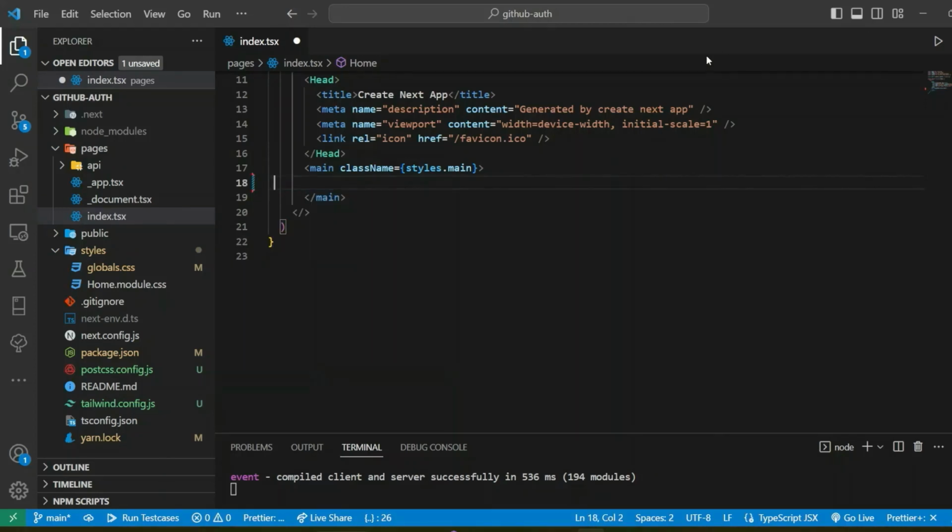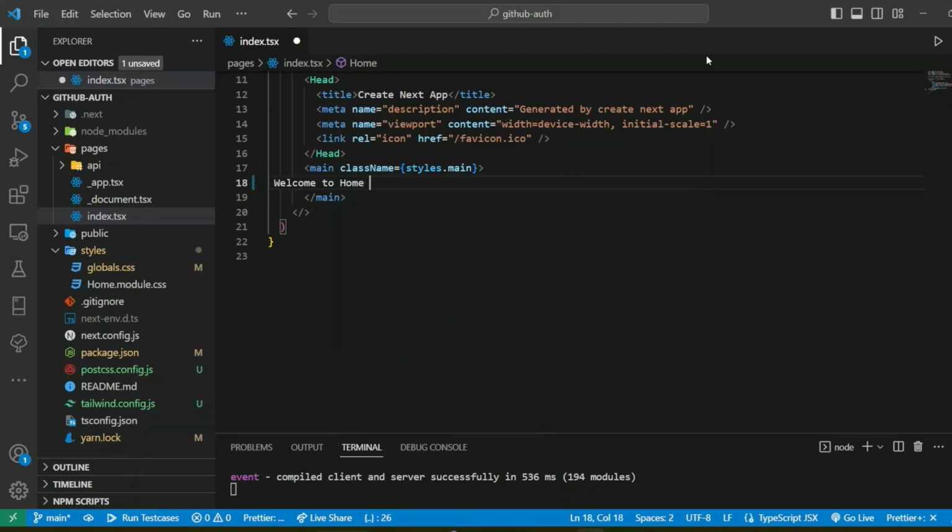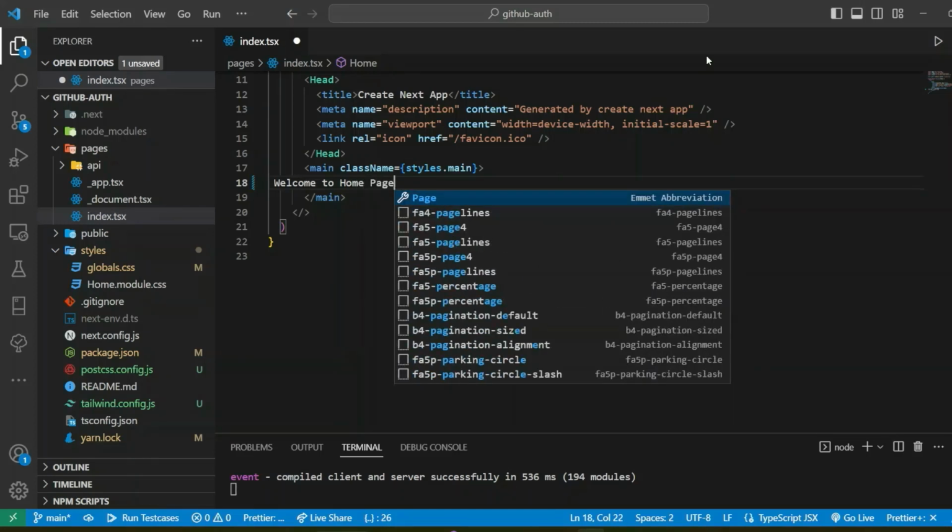Let's write here, welcome to homepage. You can see, welcome to home page.